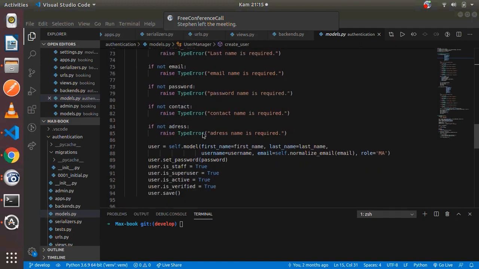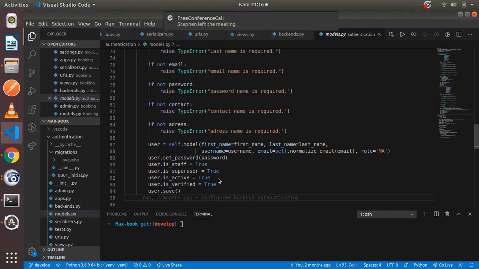These are user roles that will turn the response when you log in.